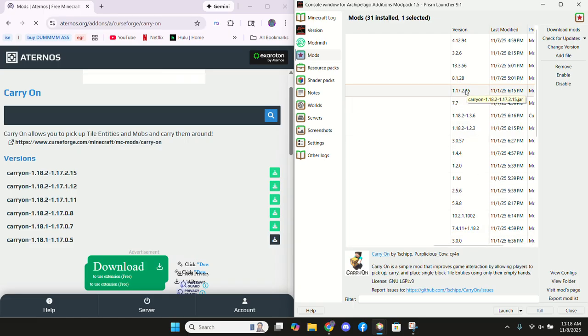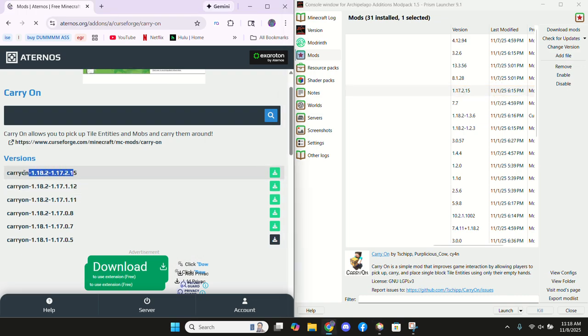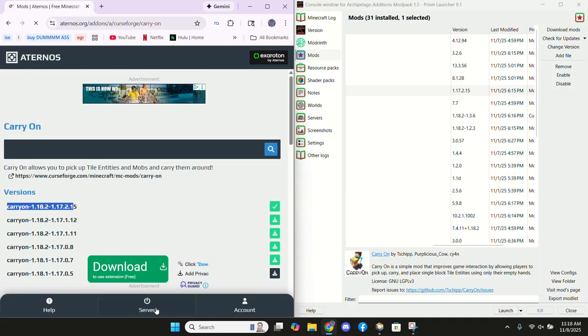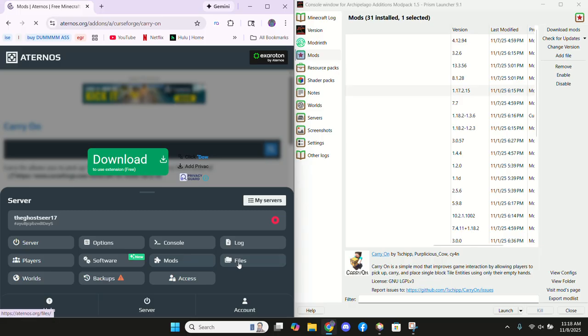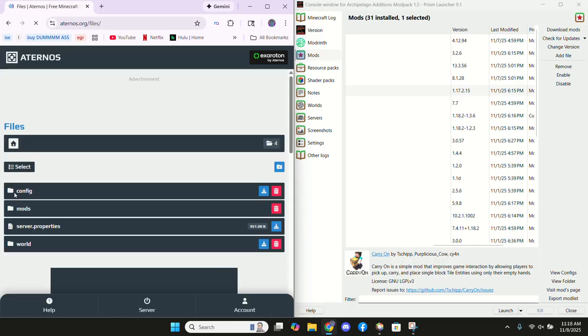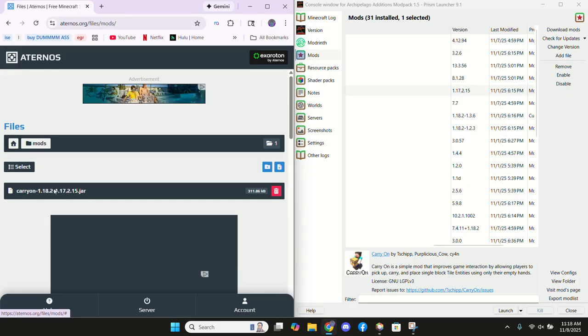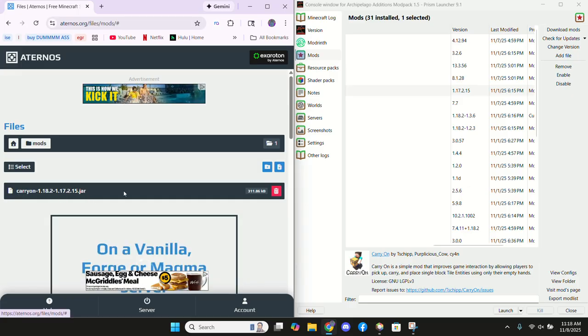Some versions are better than others. What I'm going to do is find this exact version, which looks like our very first one right here, and hit download. What that just did, and I'll show you, if I go into my files and go into my mods, is download our very first mod, which is our Carry On mod.